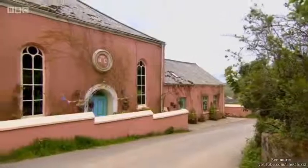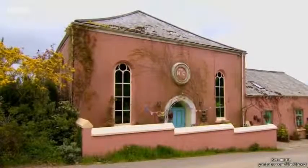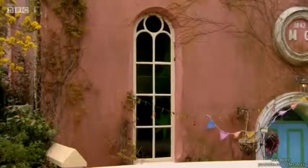Well, look at that. Very nice. This looks very unusual. It's quirky enough for us as well. It's definitely quirky. On a scale of 1 to 10, definitely. We like quirky. Do you? Oh, we love quirky. If you love quirky, you are going to love this property. It's like stepping into another world. Really? Is it? It so is.